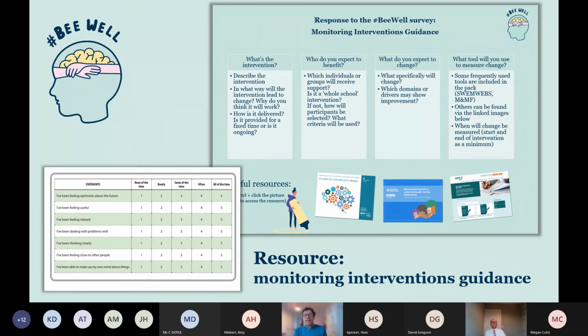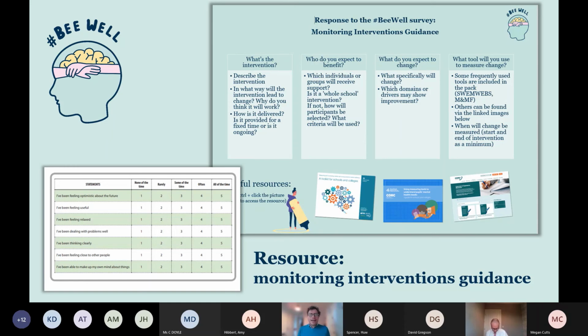This takes you through a structured way of thinking about your intervention that guides you towards a tool that's going to be effective for measuring that change, so that you can really see that what you're doing is having an impact. So first of all, we would always say describe the intervention, which sounds like an obvious thing, but it's often really pinning it down to actually what is this? What is it meant to change? What difference do you expect to see of it? And it can be trickier than you think. So go through it, have a think about it, and work it through for the interventions that you do.